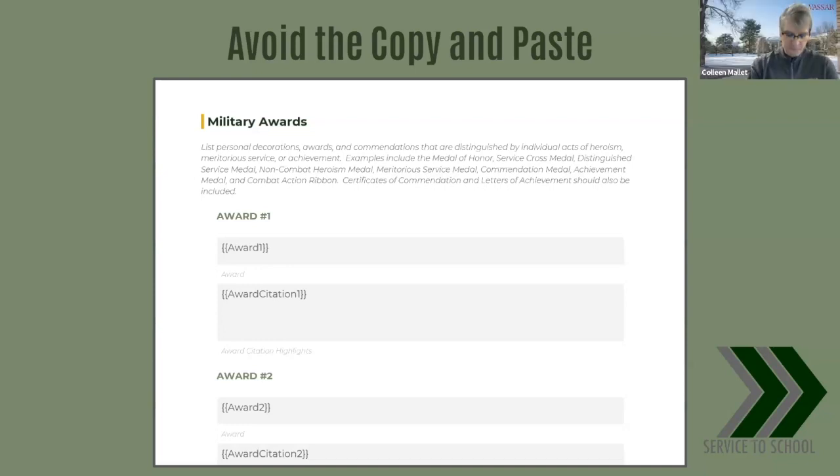No. Yeah, we don't put a whole lot of emphasis on the awards, but it's nice to see the certain achievements that you may have met. It is an important piece, right? To see these. But we're not looking at it and saying, oh, you only had one military award. Not at all. It's just nice to see. It just adds to the whole person. Again, looking at this holistically, it's a well-rounded individual.